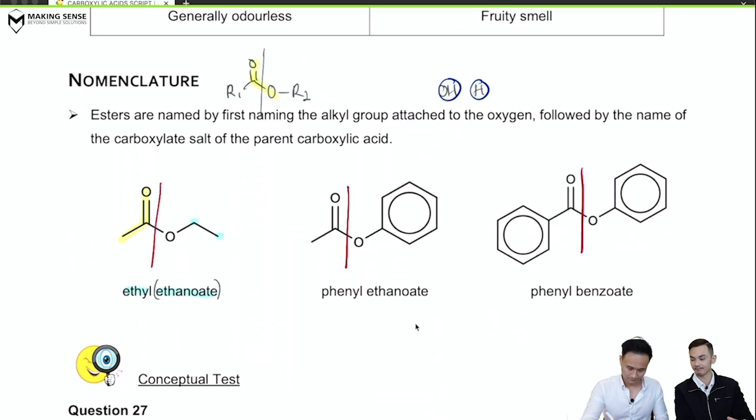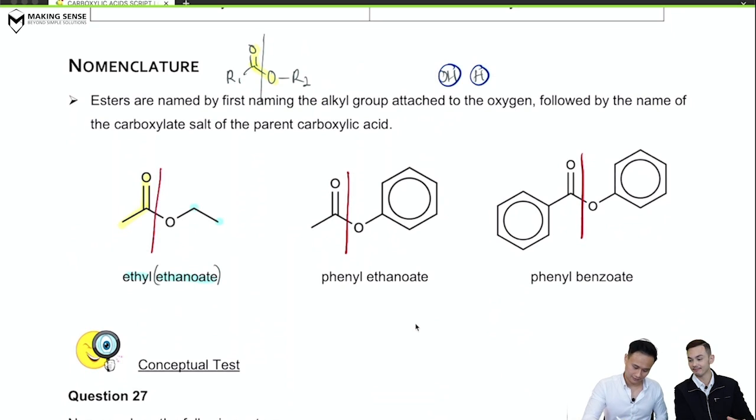Once more, Mr. William, tell me, on this left-hand side, how many carbons do I have? I see 2 carbons. Again, ethanoate. We put the acid naming at the back. Now, what about the right-hand side, Mr. William? It looks like a benzene ring, but a benzene ring attached like this we call a phenyl group. So instead of phenol, we call it phenyl. So this becomes alcohol part in front, phenyl ethanoate.